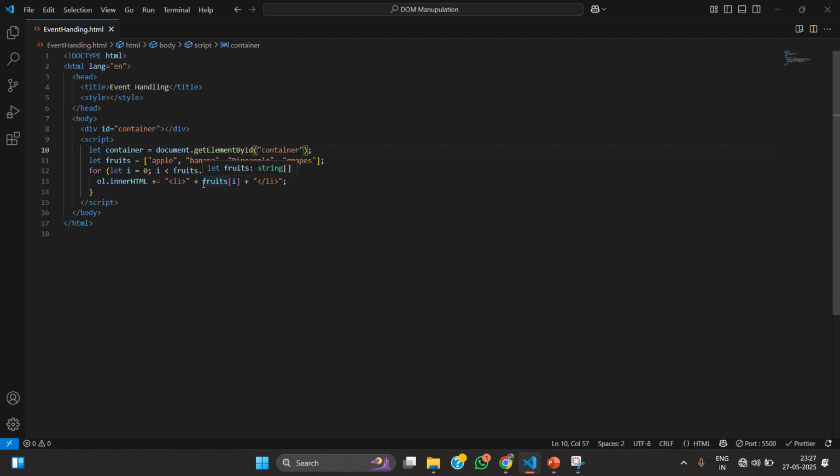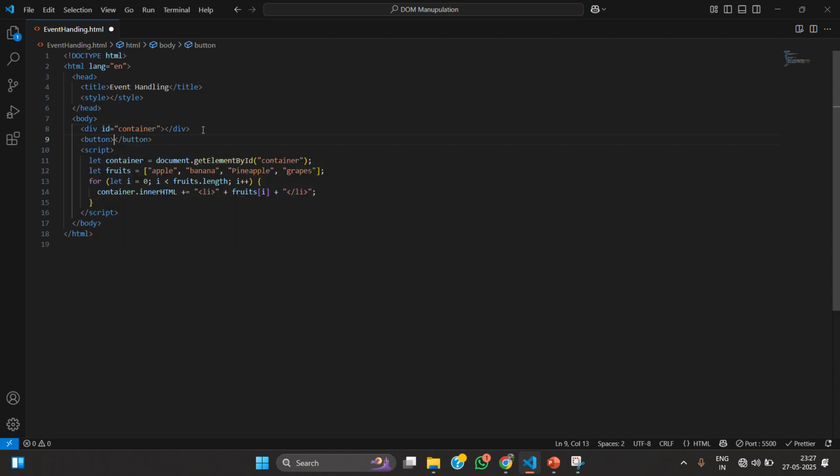Okay, we have selected this container and we will assign this value to the container, right? We have assigned this value, but for now we do not want to show all the elements of the container first. So here we will write a button, show data, right? Show data.